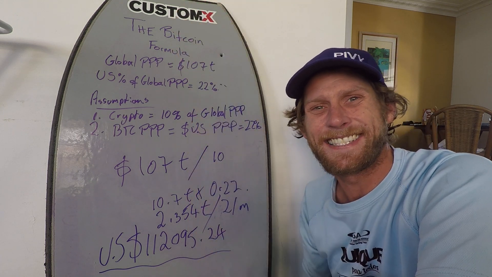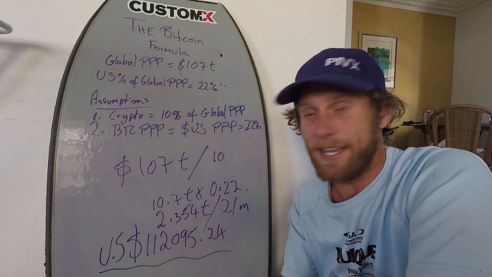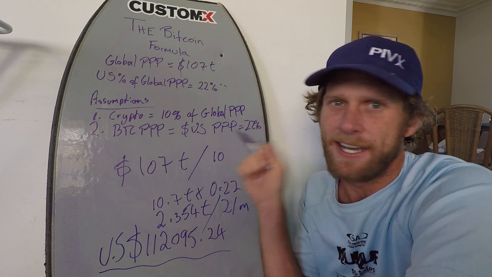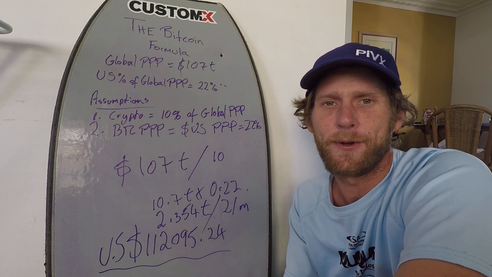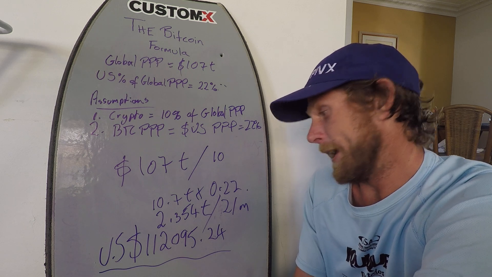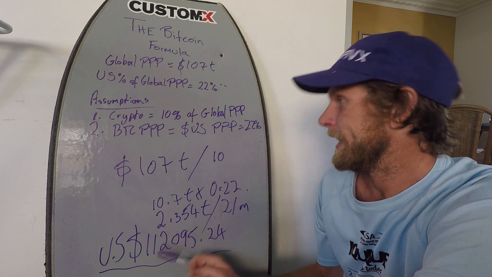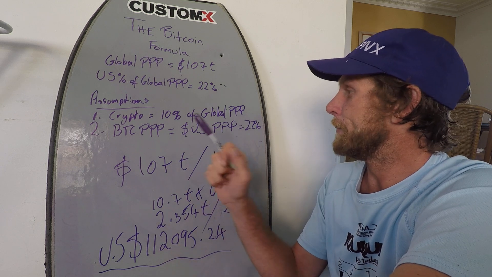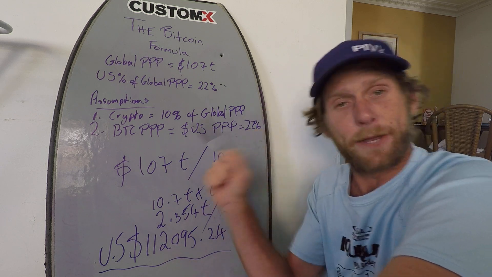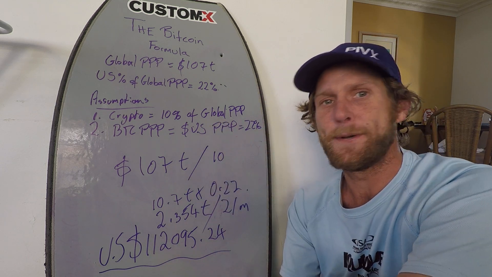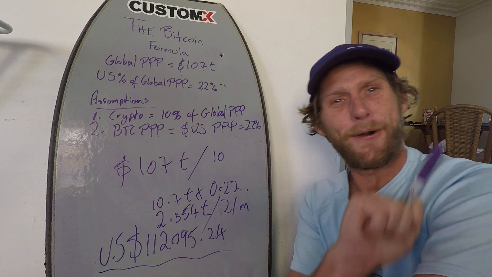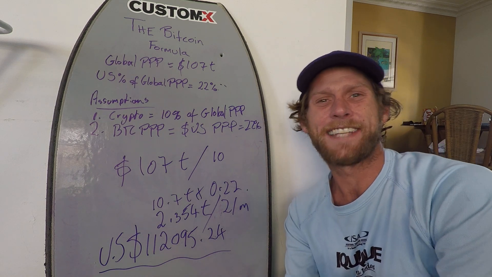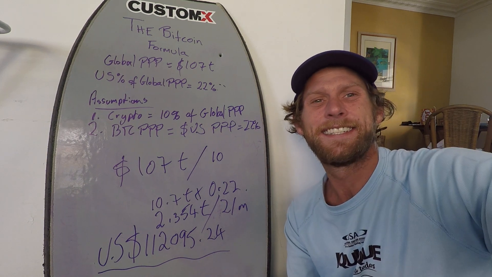Instead of just saying $4,000, $5,000, $10,000 — yeah, they're all possible figures. I like $10,000 actually; I did some modeling of my own and I think it will get there eventually. But if you believe that crypto will make up 10% of the global economy and you believe that Bitcoin will hold the same PPP as the US dollar, that's your end price. Happy investing — I'm out for now. Take it easy, guys. Thank you.